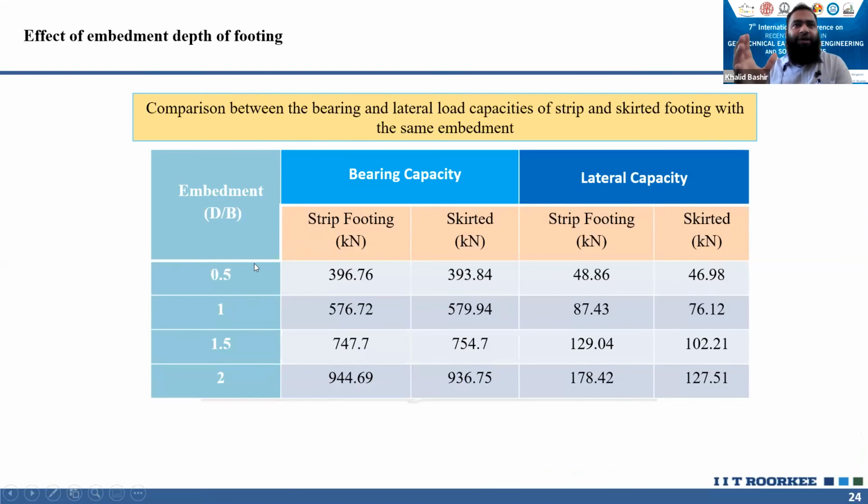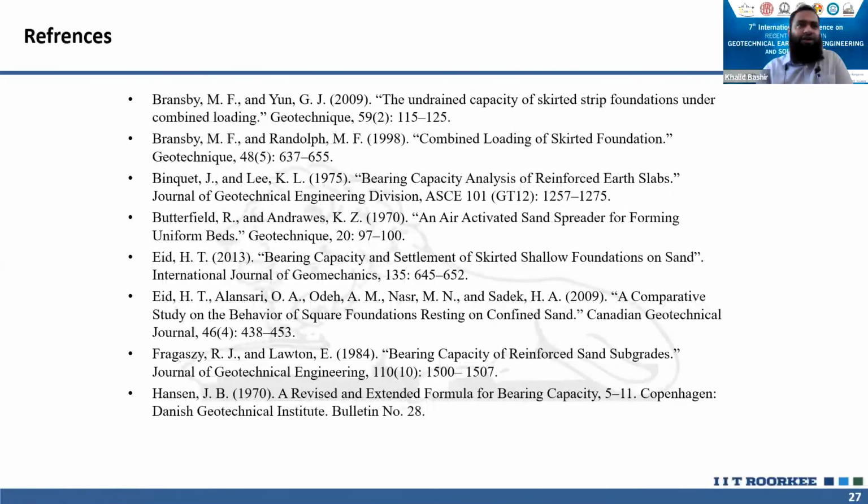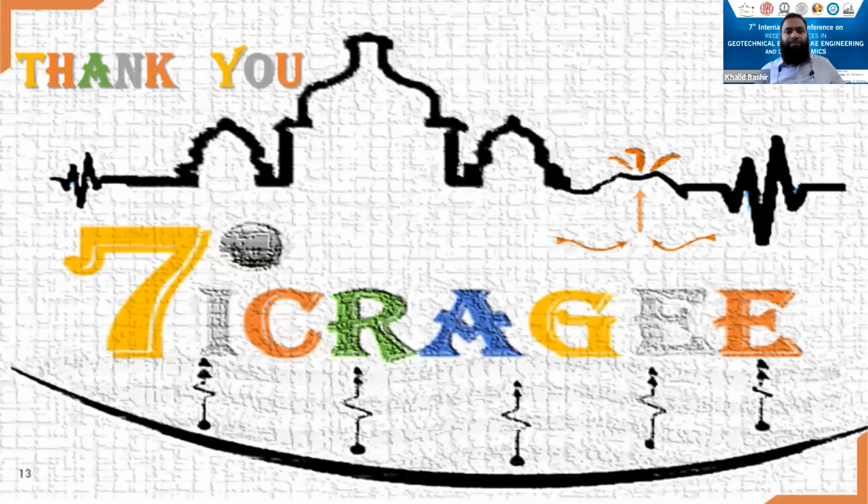So when we compare this validation with Professor Taney and Craig, what they say is that skirted foundation and stiff foundation will behave equally in bearing capacity. And yes, in our case also it's behaving equally. But when we talk about the lateral loads, it's not behaving equally. Skirted foundation is not behaving like a stiff footing. That can be, in our opinion, because of the rotation taking place. These are my references. Thanking you.